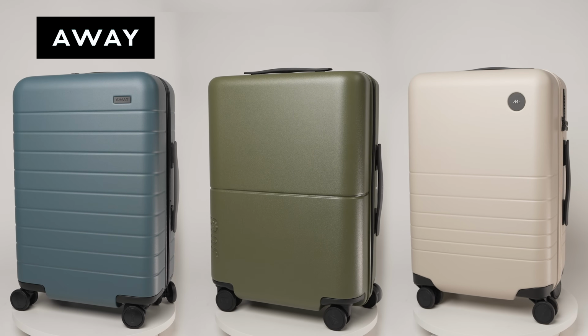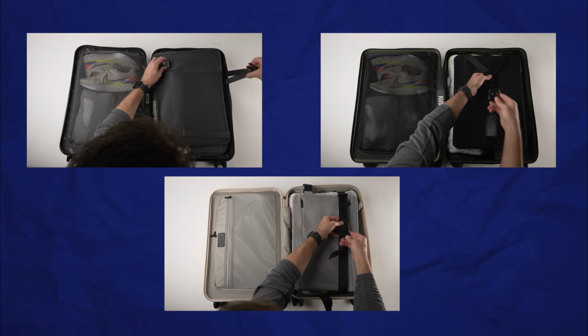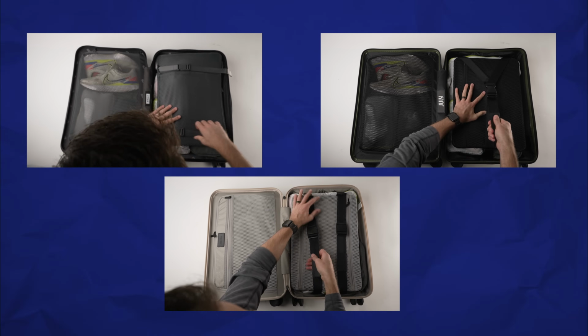Now we're left with 3 contenders for best overall carry-on bag: Away, July, and Monos. Let's start with what they have in common. All 3 of these bags are hovering at around that $250 price point. They all have built-in compression pads that you can cinch down. They all come with little extras like a laundry bag, which is a nice touch.